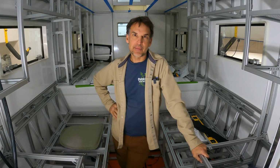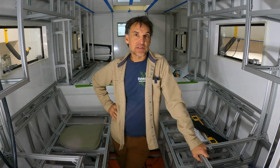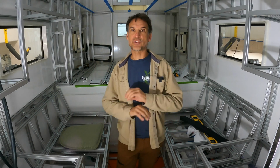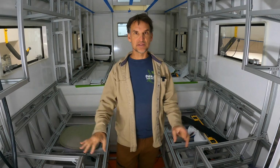We have quite the construction project going on in a DIY expedition camper build right here, and that's exactly what this is. When I started out to build this camper, I was really trying to develop a design that could fit in a very compact space, but have a lot of features and functionality, something for full-time travel around the globe, go anywhere, and be able to live out of it for an extended period of time, in the middle of nowhere, in any climate zone.